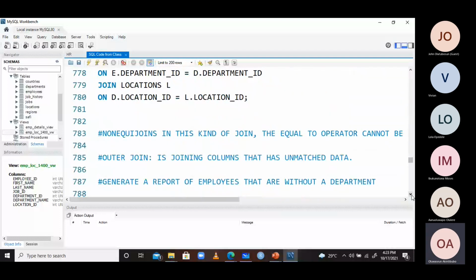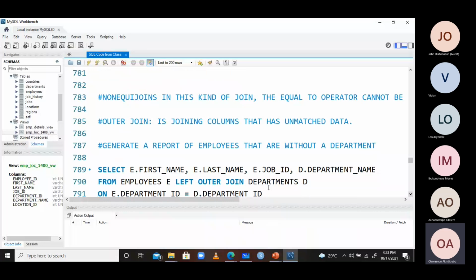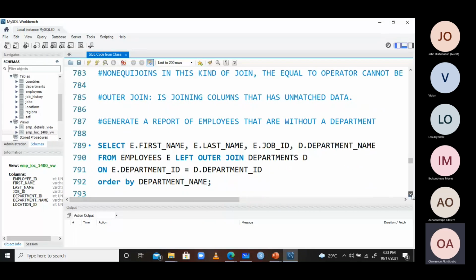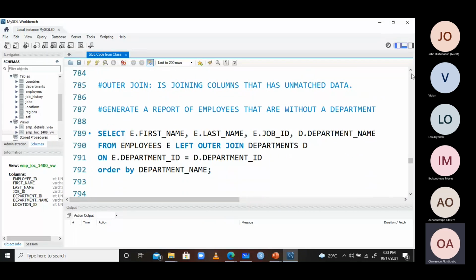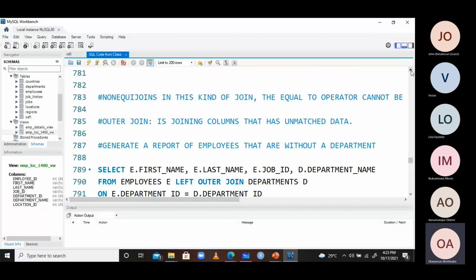We also talked about non-equal joins, where we have the left outer join and right outer join. In the equal join, or inner join situation, we are saying that this column is the same on both tables, which is why we call it an equal join: the data in both of them are the same. But for the non-equal join, the columns inside the tables we are joining are unmatched. That is, even though it is the same column, with the same name and data type, one table has more data than the other.